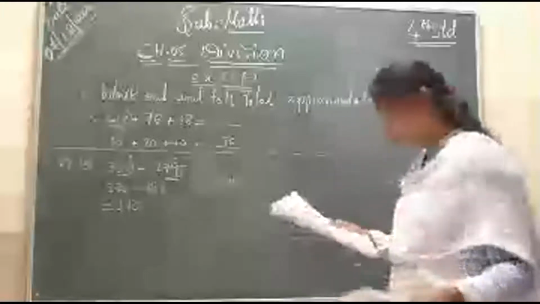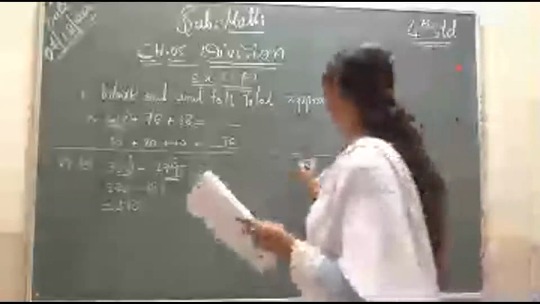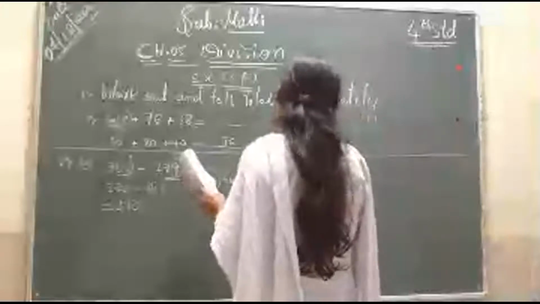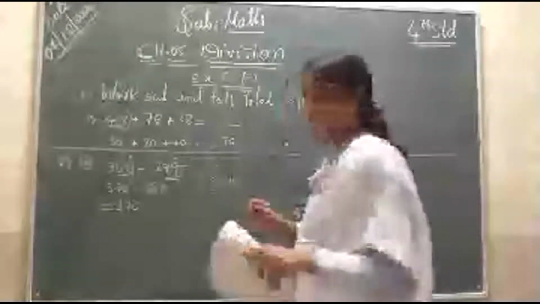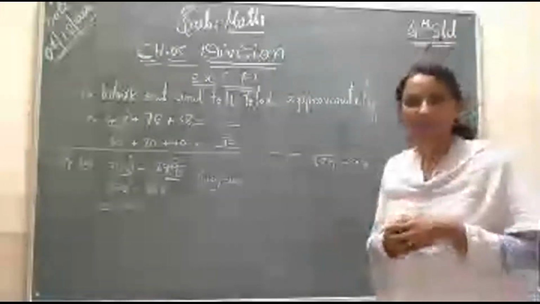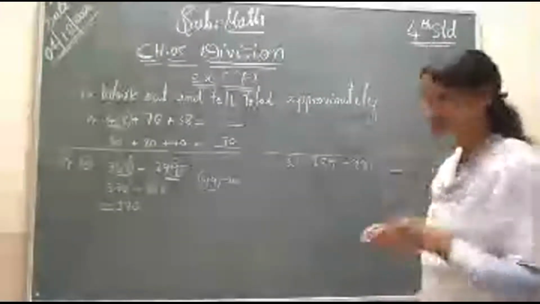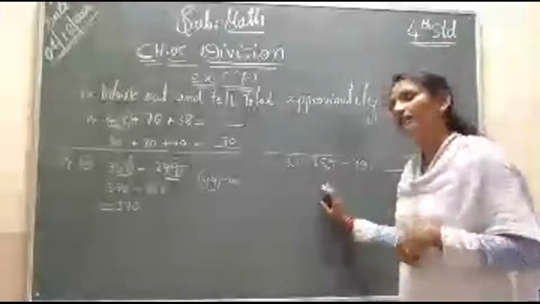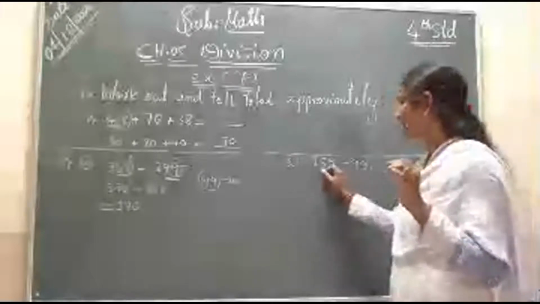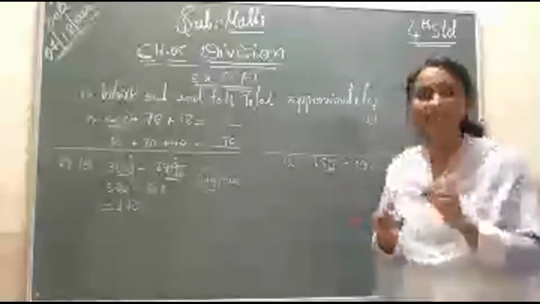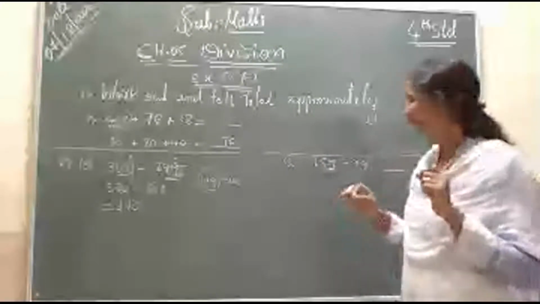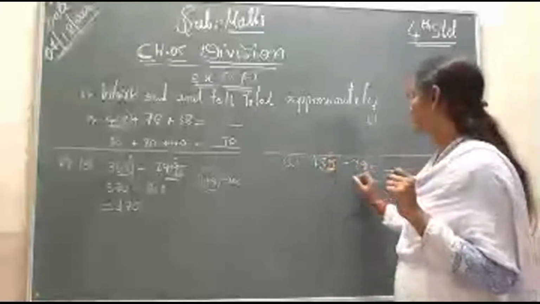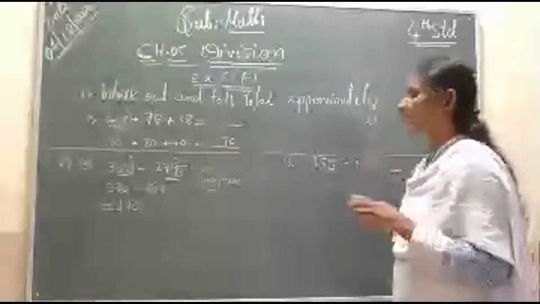In this main, again I will show the next question, that is B. 189 minus 99 is equal to that. Students, how to solve this question? First you have to round 189 to the nearest tens. Nearest tens means you have to consider the 1, the 8 and the 9. So this is 89, and 99 is here.